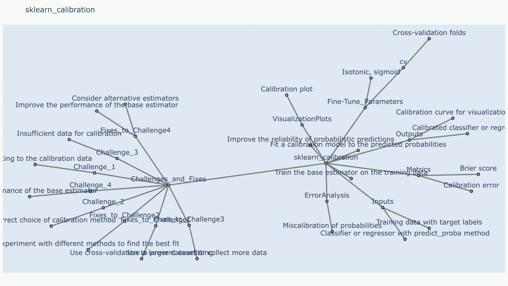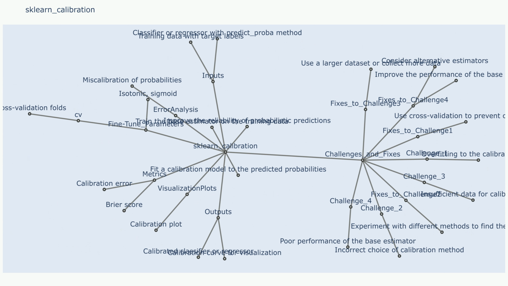Visualization plot 2. Reliability diagrams. Similar to calibration plots, these diagrams illustrate the calibration performance. They show the average predicted probability for each bin against the observed frequency of events in that bin. A well-calibrated model would have points close to the diagonal line, suggesting that the model's predictions are reliable across different probability ranges.